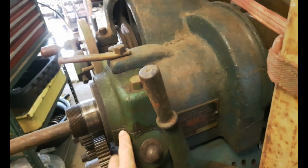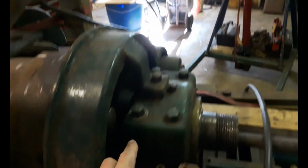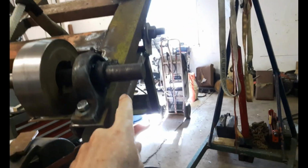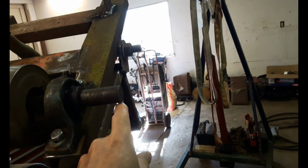And then to get the height, I had to go off of this gap here that separates the 2 halves of the spindle bearings. So I measured from here to the shaft, and then the same here on this side, and you can see the gap there where the cap comes off, and measured to the shaft here, and it's 17 3/16.